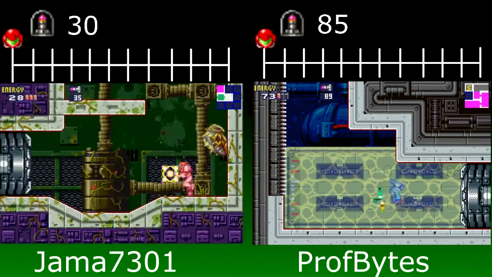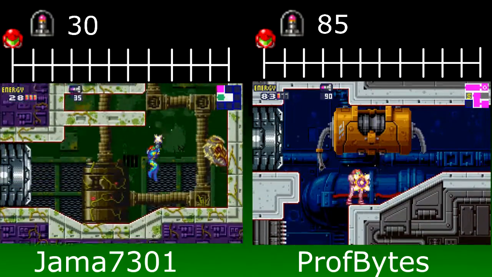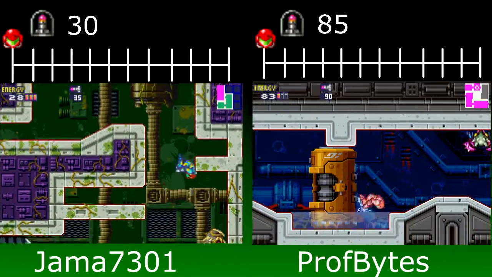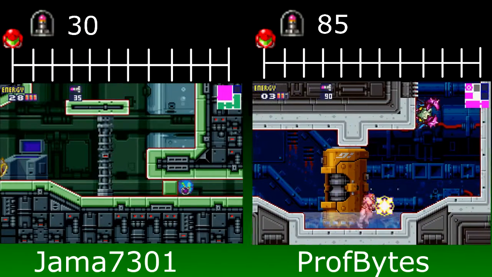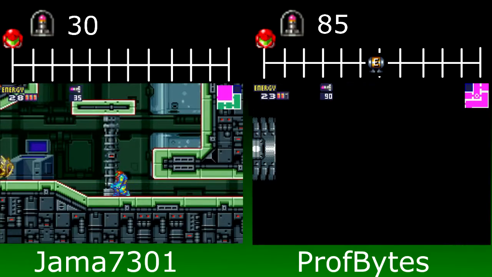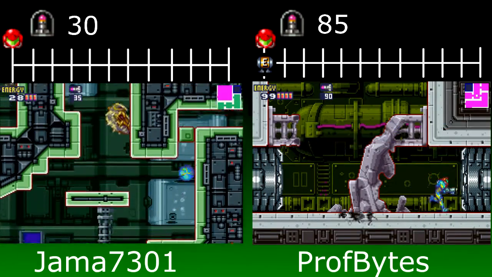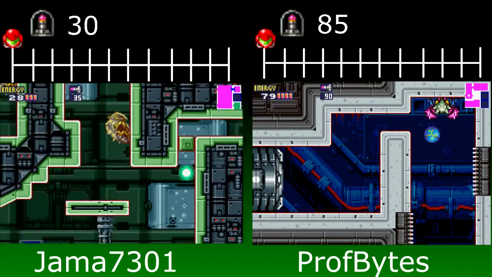I'm trying to decide if I want to backtrack to the water room if I want that health thing. Oh, the missile tank thing? Missile tank. Probably is. Well, I only have 3 energy tanks right now. That's so far away. Can I get this 4 thing? 4 energy tanks. Energy tanks are kind of useful.